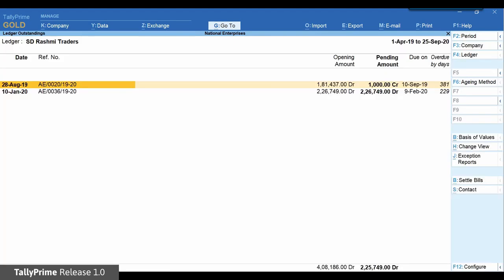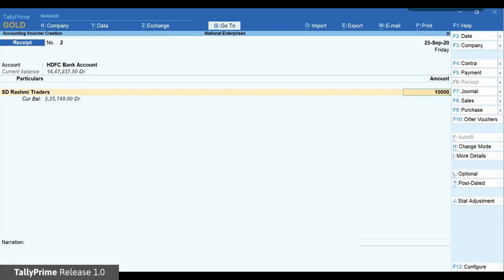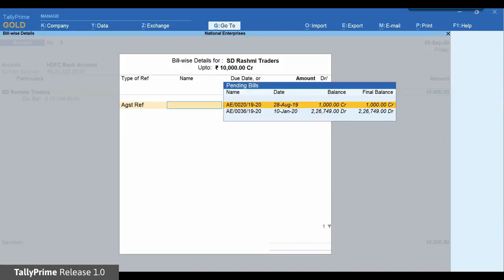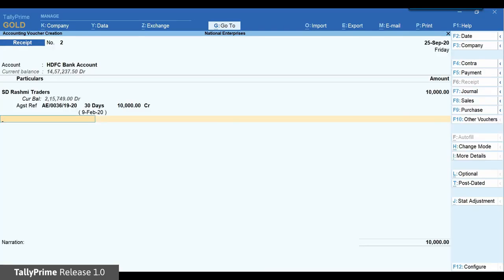And go back to the same point in your invoice. This enables you to access and share reports without leaving the current screen.